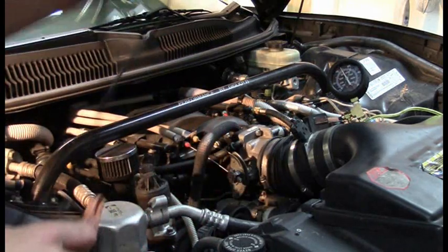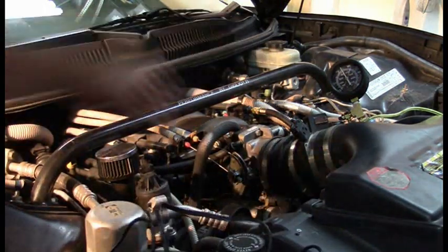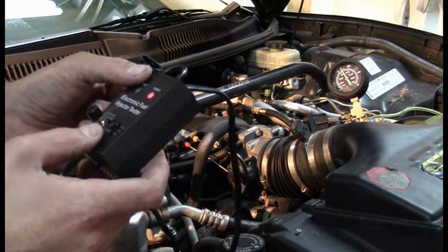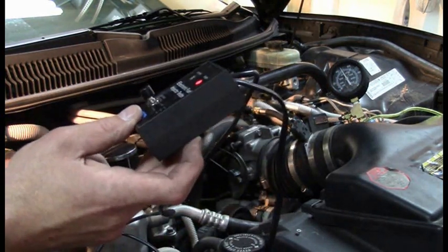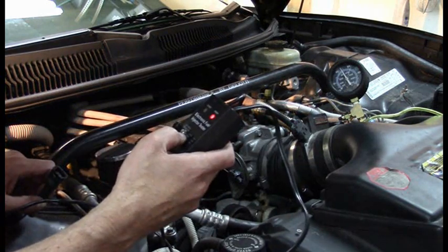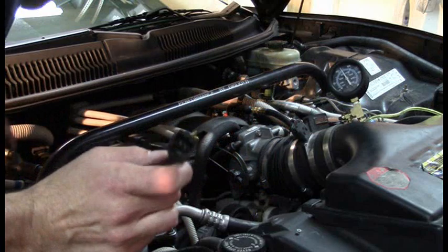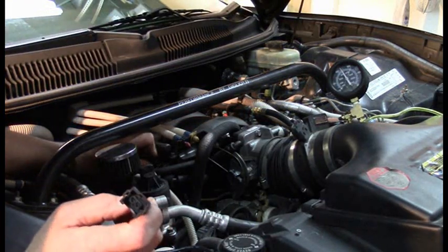This tool only directly tests the injector, but I think it does a better job and you can set it under different settings. It uses battery power. You hook up your fuel pressure gauge to the system, unhook the fuel injector, hook this up to the injector, and set your pulses. I usually go for 50 pulses at 10 milliseconds. You can have one long pulse, 50 smaller pulses, or 100 extremely tiny pulses - testing under different load conditions. This end goes directly onto the injector, and it's compatible with any GM injector I've done this on.